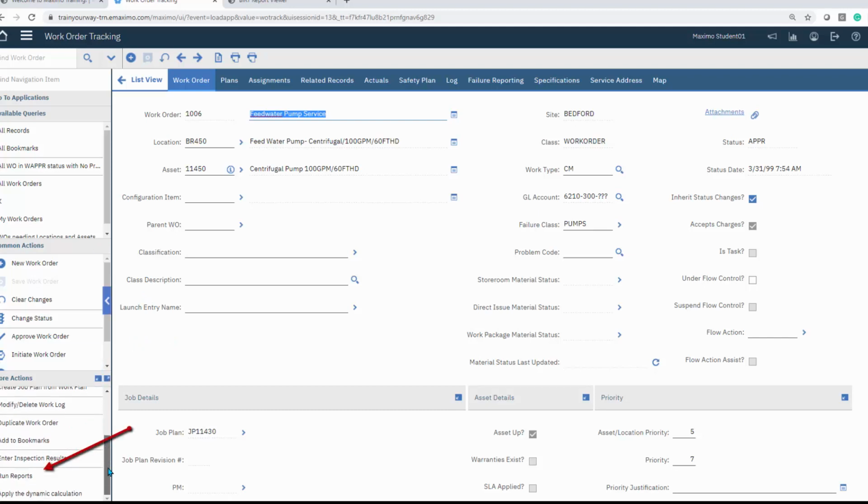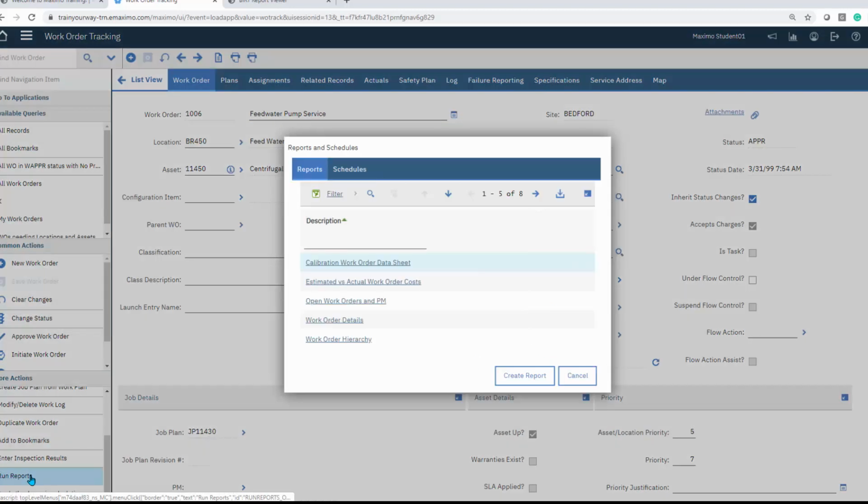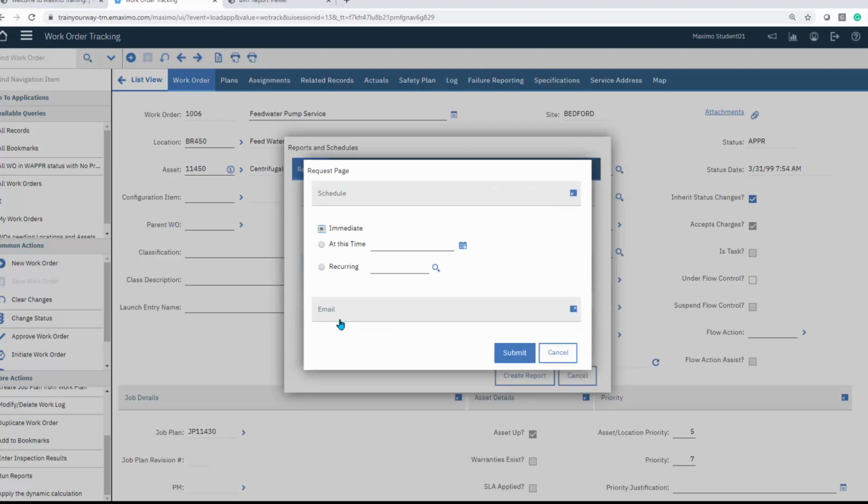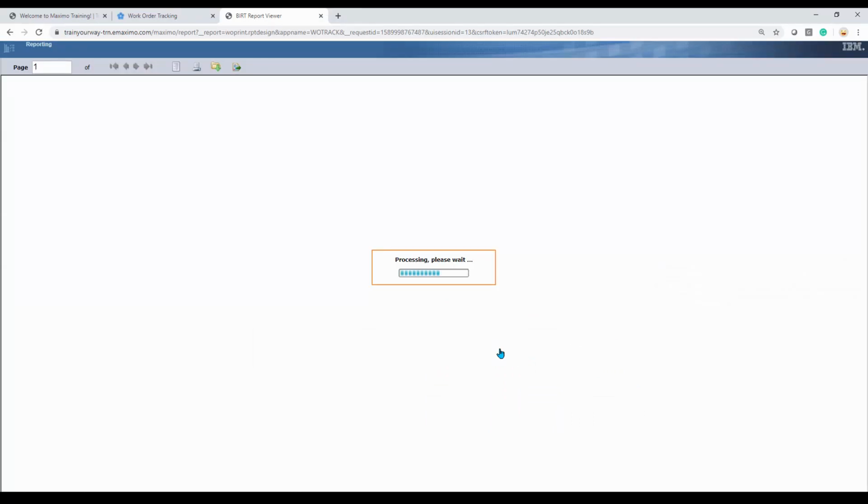I click one time on the Run Reports action to get the list of work order tracking reports again. Just as I did in previous report runs, I click the name of the report and then click the Submit button in the Report Request page.